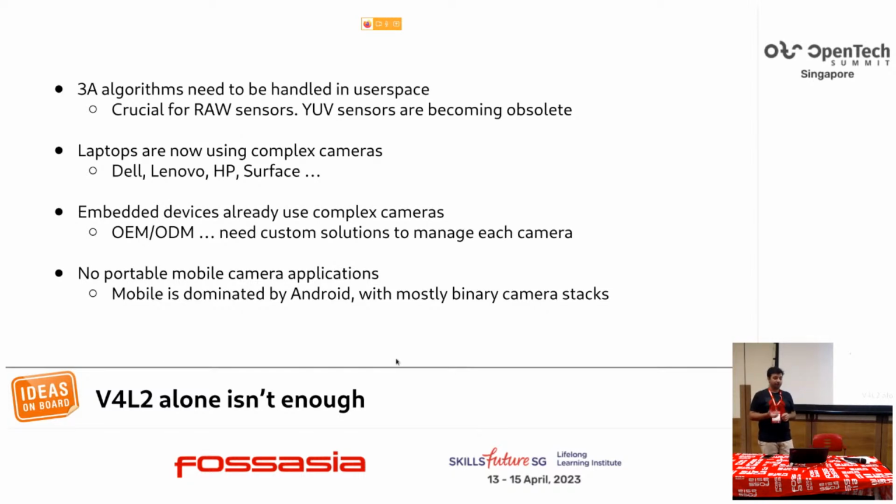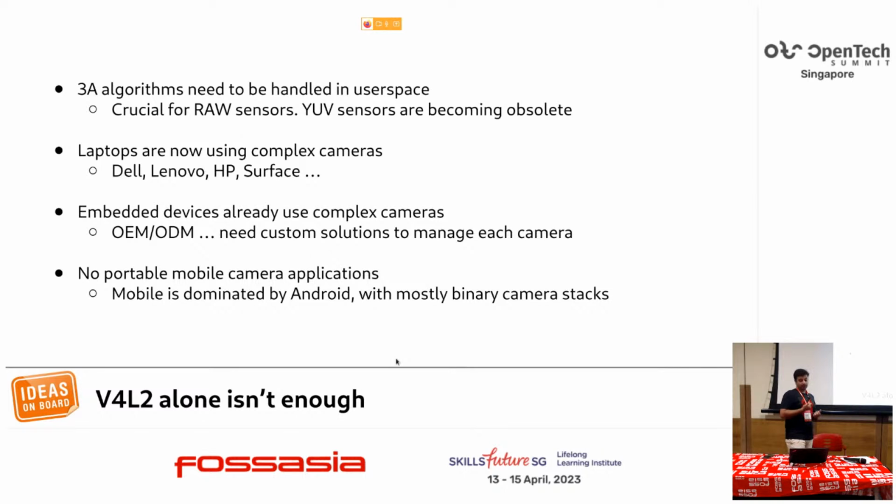Embedded devices are already using complex cameras. The example I previously gave you around Raspberry Pi's autofocus module is a complex camera. But OEMs need custom solutions to manage these cameras. Ubuntu had shipped a very proprietary camera stack for Intel IPU3, where we discussed with them that libcamera can be a solution.